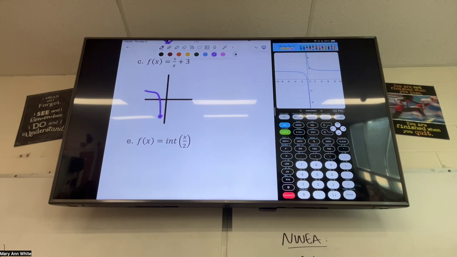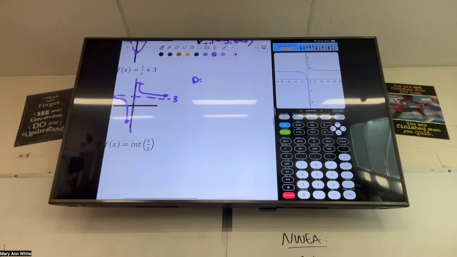However, there's something funny going on with that graph. What do you guys notice? Asymptote. Where's that asymptote at? 3. Good. And if you didn't know, you can figure that out based on the equation, or you can go to your graph and try to figure out where it changes from approaching, etc. But that's at 3. So if we do our domain here, I still have that vertical asymptote still at 0. So my vertical asymptote is going to be what?